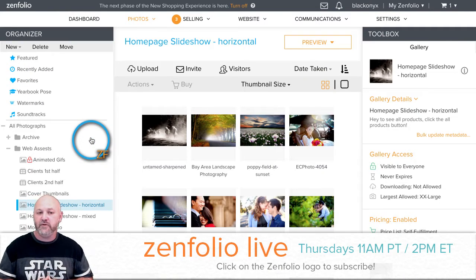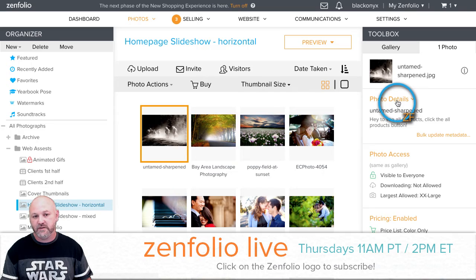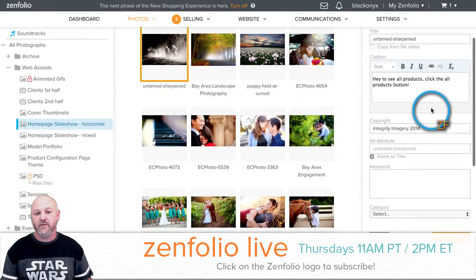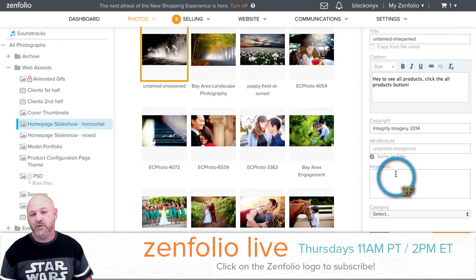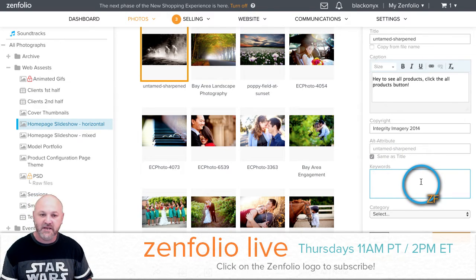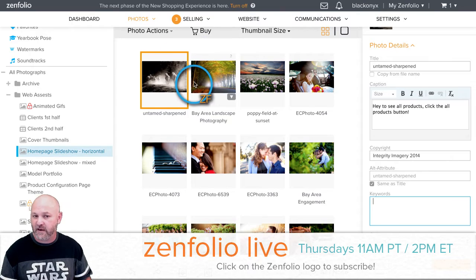And here is where you can actually come in and keyword those photos. So you can keyword a photo at a time. You can click on the photo and go photo details. Come in here, and as you see, I have done a terrible job. This thing has no keywords in it. But you can come in here and add keywords in here. You don't want to use, like I said, a bunch of repetitive keywords, but definitely keyword your images. Now you can do one at a time.